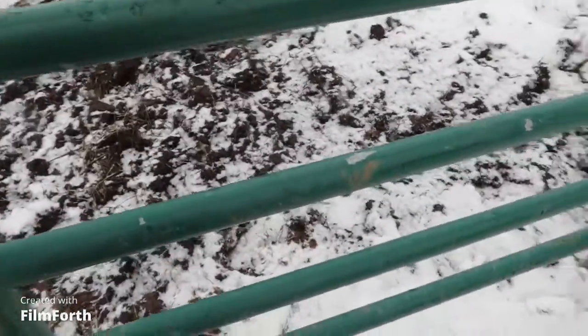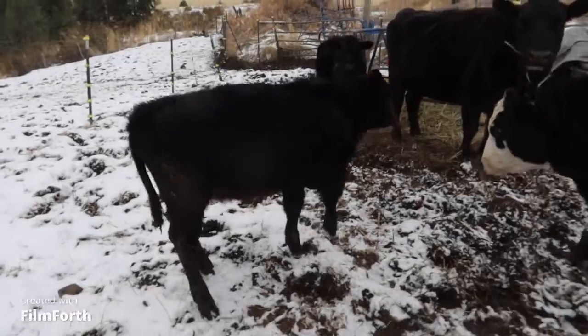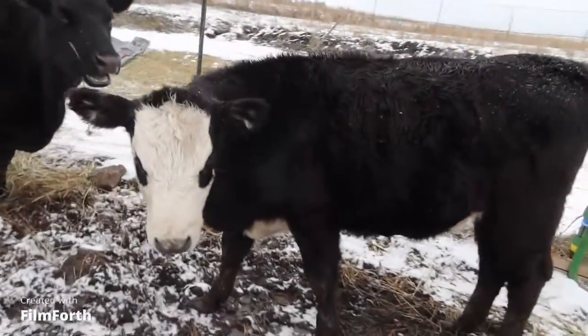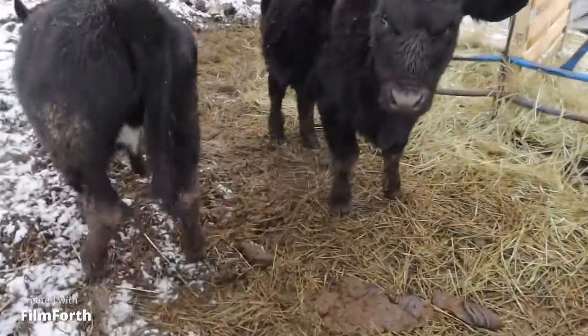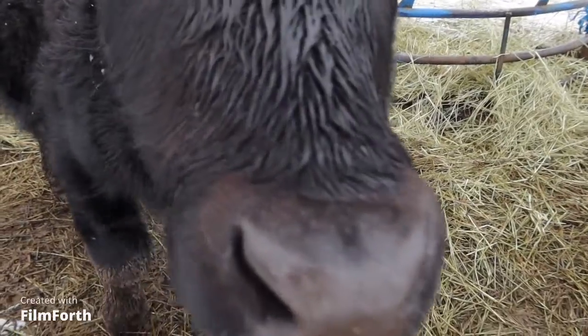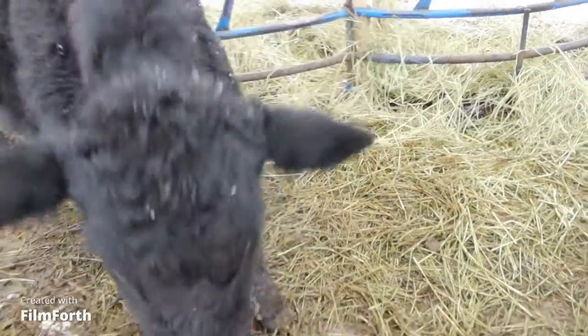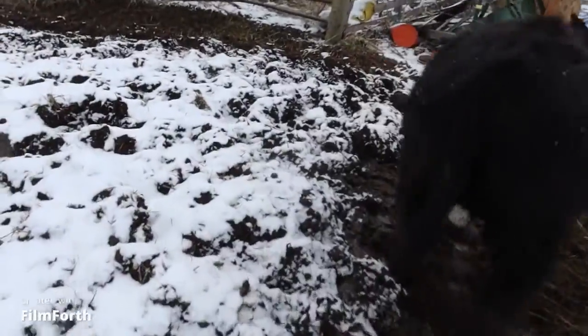Alright, let's go to the cows pen. Hi Taffy! Here's little Black Bay — come on, go on. That's Annabelle, she has a white head, and here's Gracie. And this is Spunky right here — he's the new calf, I think he's like six months old. He's still getting tamed but getting a little better.